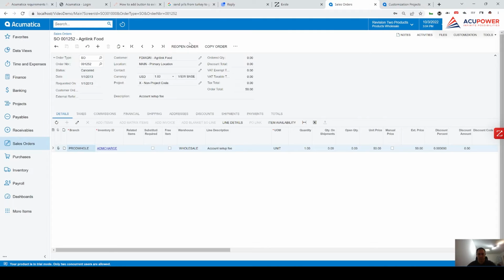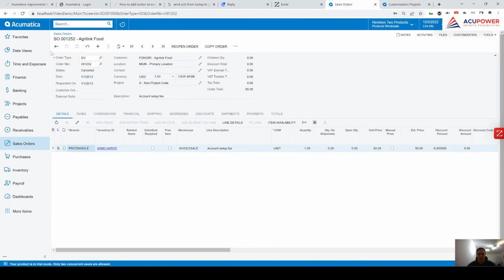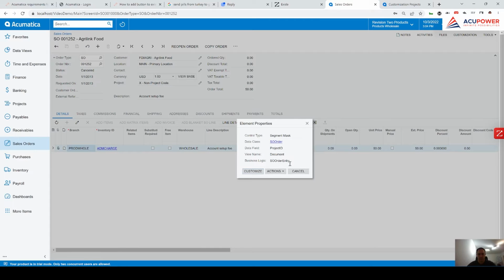How does it look? If we want to have a button which will appear anywhere on the form, we need to reference the primary DAC class. The primary DAC class is always something which is bound here. So I click on customization, Ctrl Alt click, and here we can see that the primary DAC class is SO order.